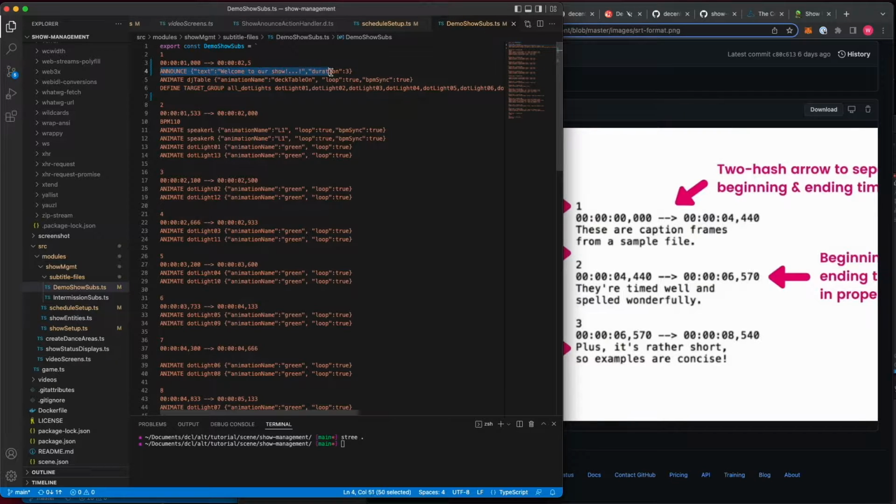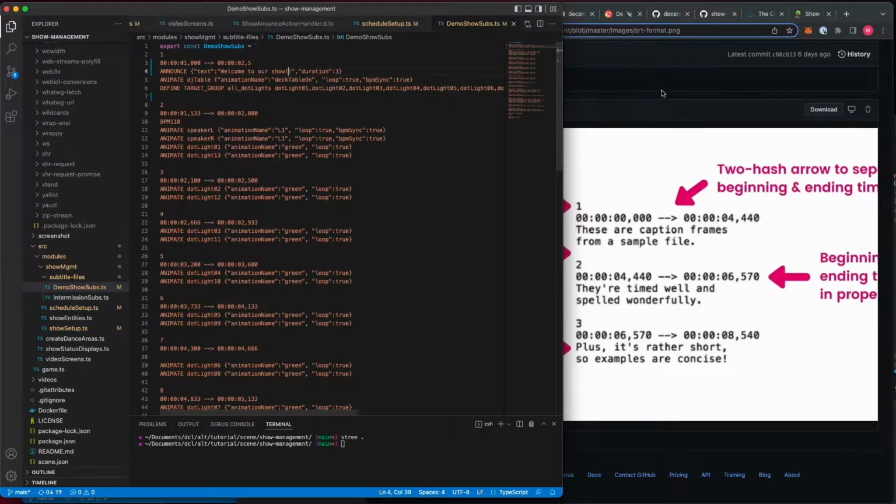And here's an action, for example, that's going to be using an action handler that will handle it. For example here, announce is an action handler that's provided out of the box with JSON parameters that tell it how it should operate. For example, the text should be, welcome to our show, duration 3 seconds.